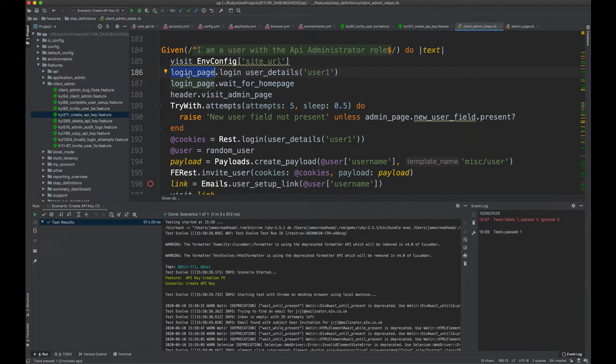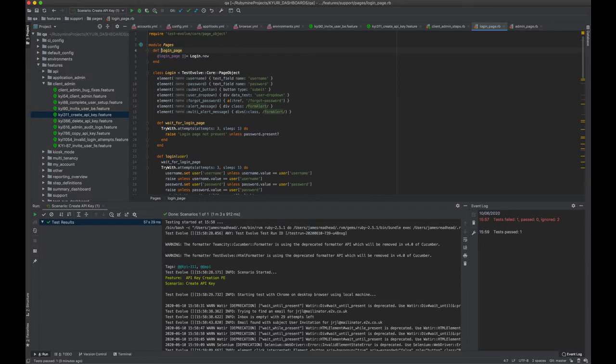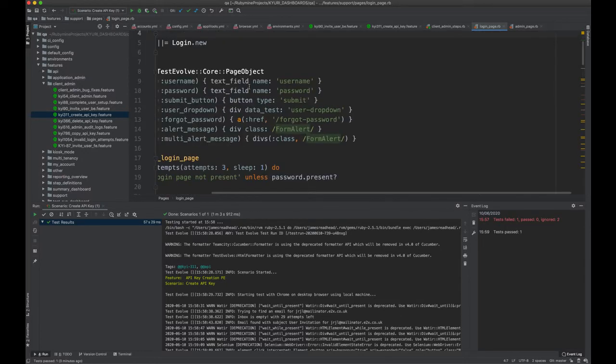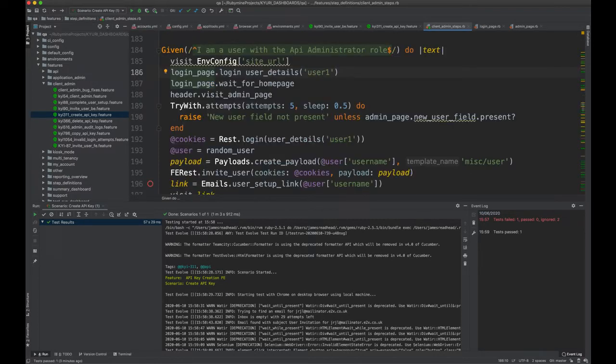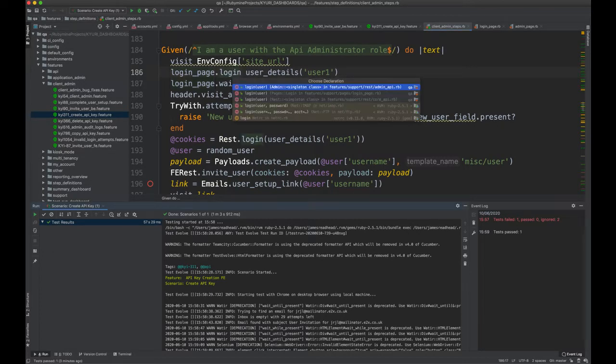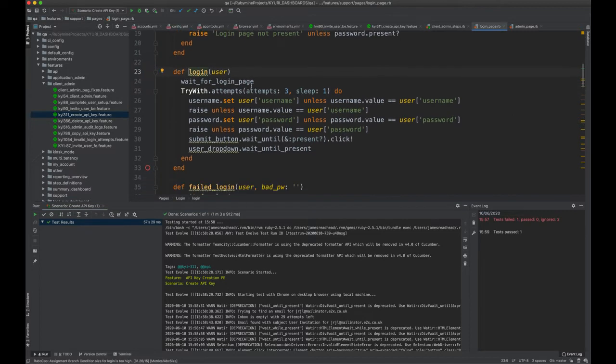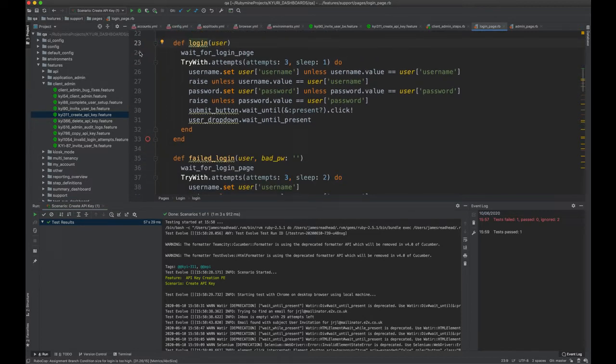The first part of this code refers to a page class, the login page, and then we have a login method within that class. If we step through from this layer into the page class, we can see it's comprised of a number of methods, but also a number of front-end elements that we will wish to interact with within the test. If I select the method here and step through, I will see the sequence of actions that comprises this specific method. We can see there is the setting of a username, the setting of a password, and the checking of each of those. The value that we pass through, the user details, are referenced both in terms of the text that will be set and also the check that is made to ensure that text has been set correctly.